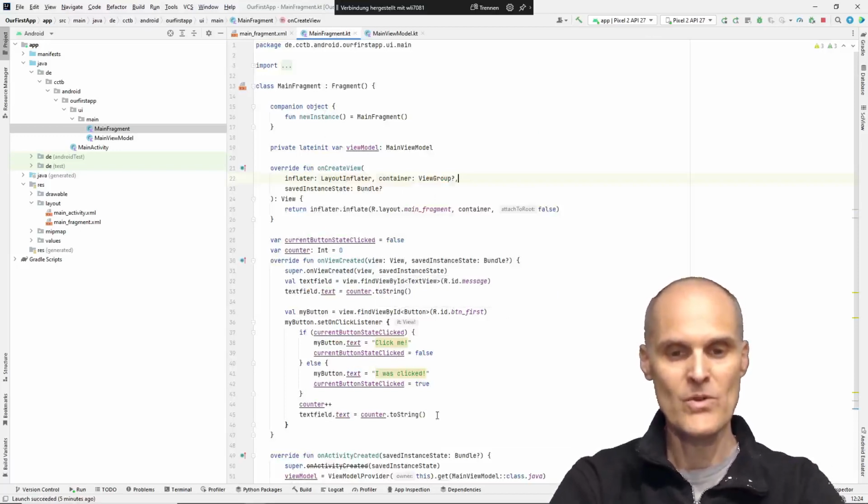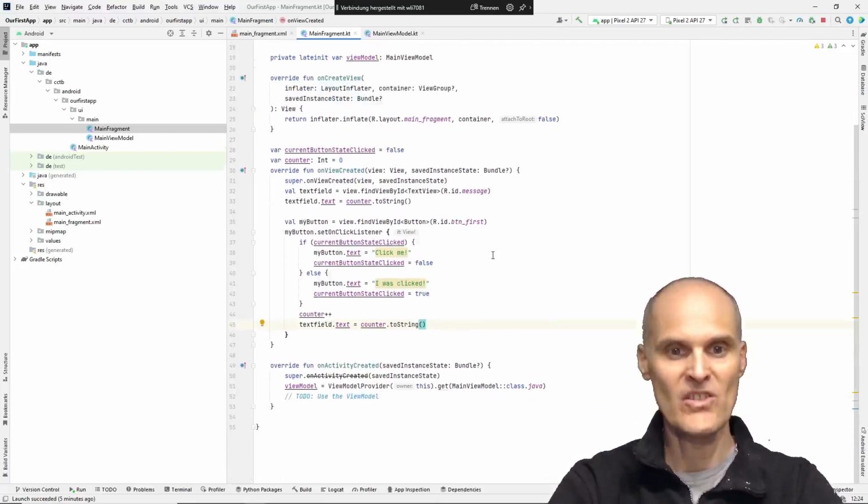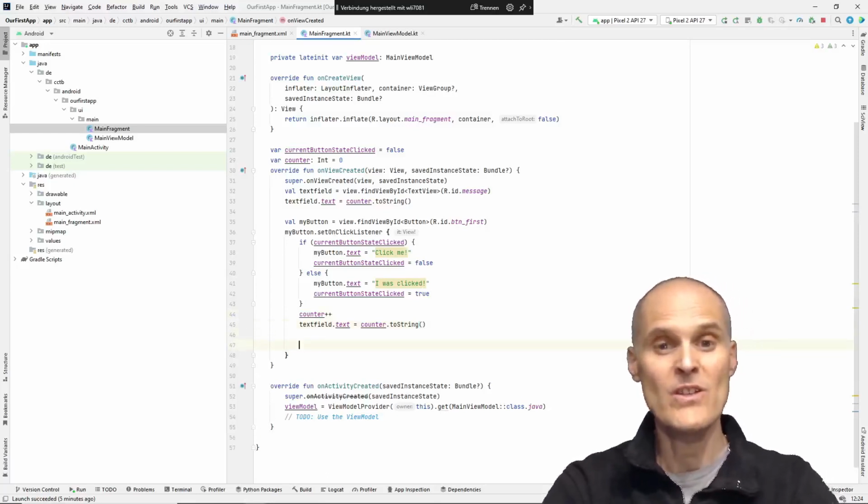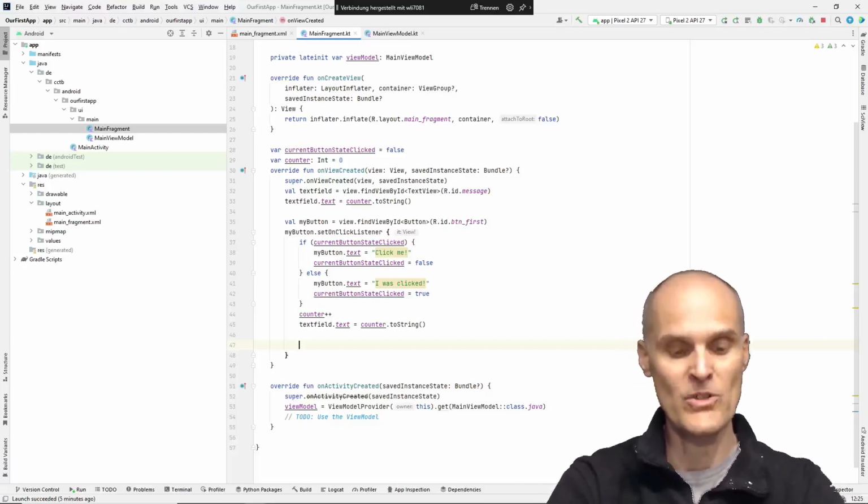Now let's go to our fragment code. And what we're going to do is, every time the button is clicked, so we have to do that in the setOnClickListener function down here. And first, we're going to do something with that new random text field. So we have to get it. And how do we do that?